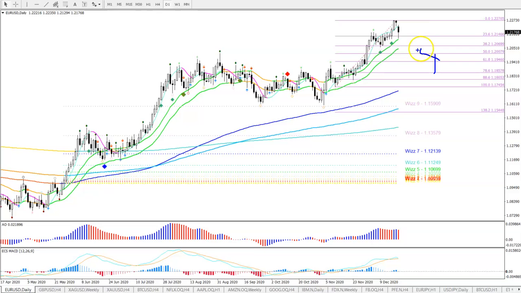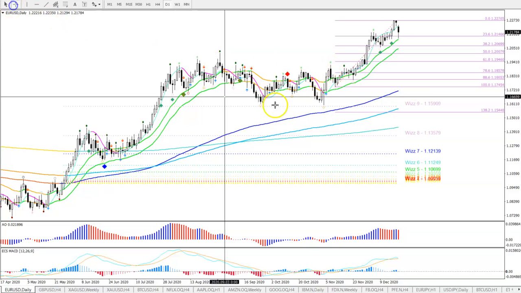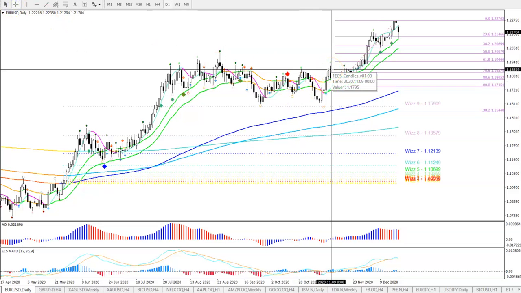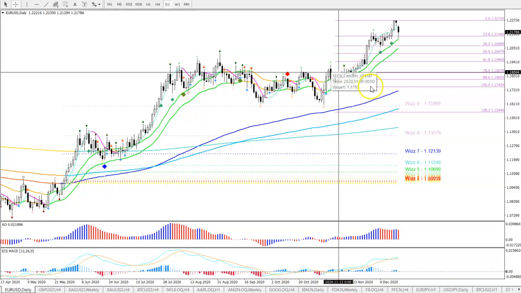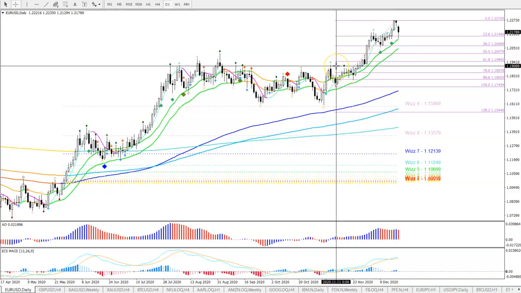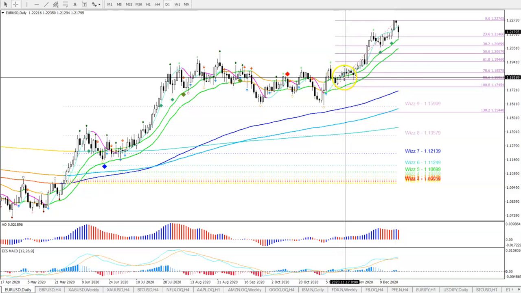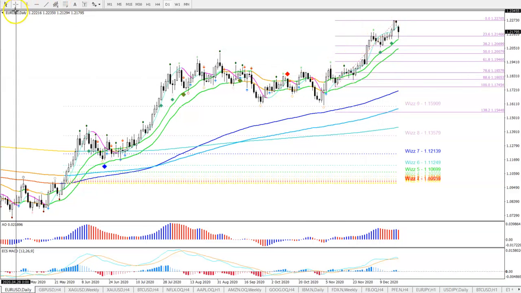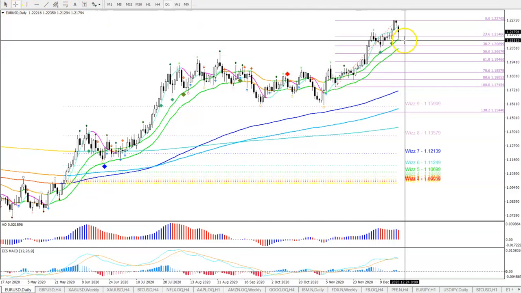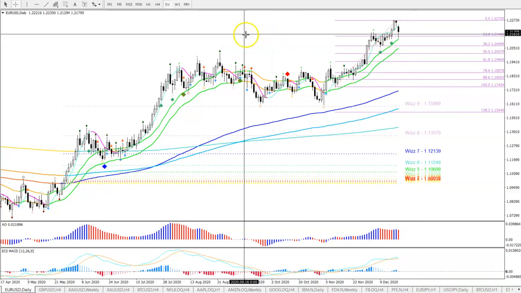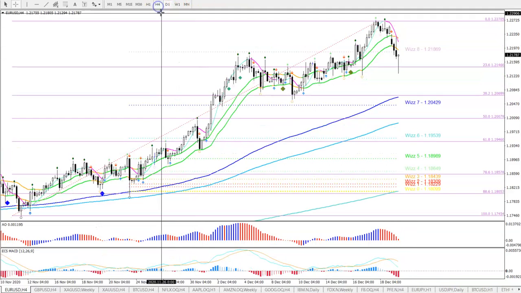So let's see. But in any case, it cannot break below the top of wave 1, which is around 120, I believe. Or is it? No, sorry, it's a bit lower. It's 119.20. So price cannot go below that. Otherwise, this 5-wave pattern is invalidated. So that's the key level. So price neatly staying above these long-term moving averages, the 21 EMA on the daily chart here, and I think that will stay that way. But we are seeing some pullback. So let's take a look at that on the lower time frame.